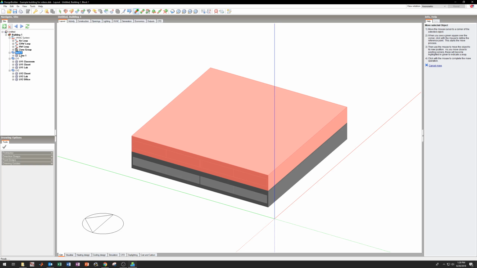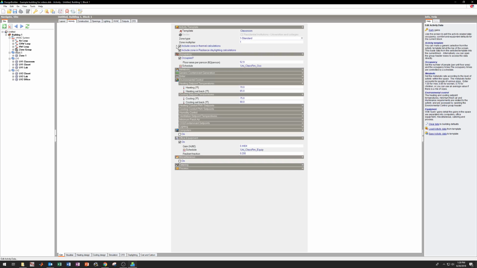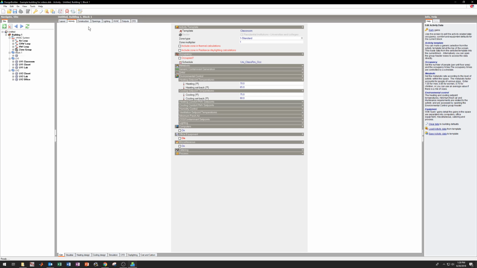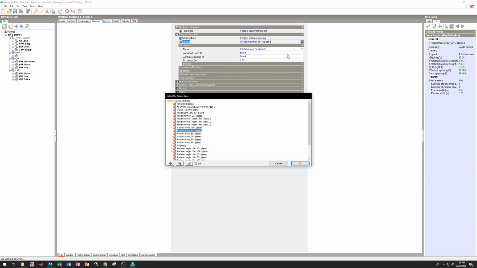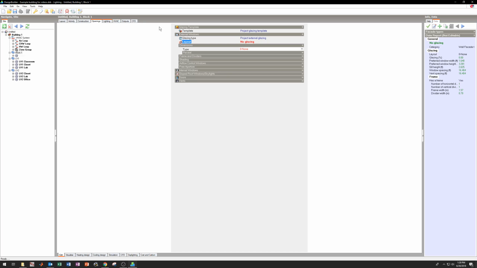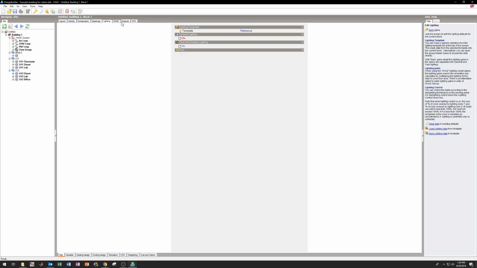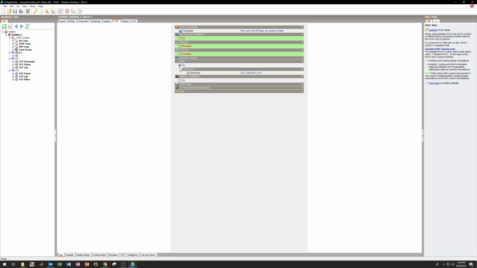Okay, so now we want to go to this block, and we're going to turn everything off. So we're going to turn off activity, occupancy, equipment. We're going to turn this into no glazing, even though it didn't show any on the outside. And we're going to turn off lighting, and then we're going to turn off all HVAC connections. So basically you can think of this as a drop ceiling. It's just an air gap now. It doesn't do anything.